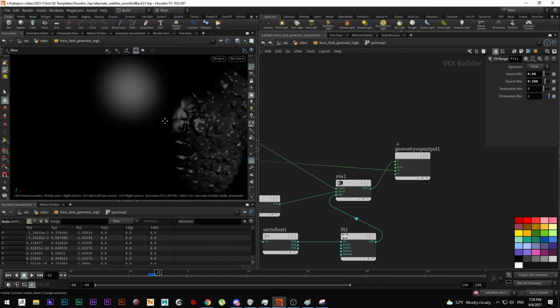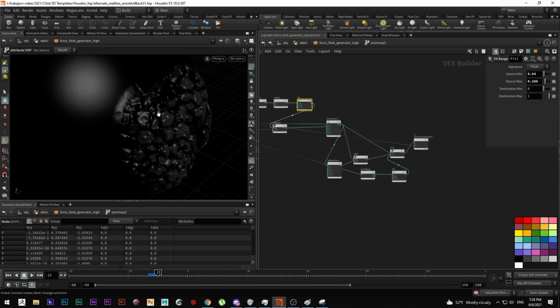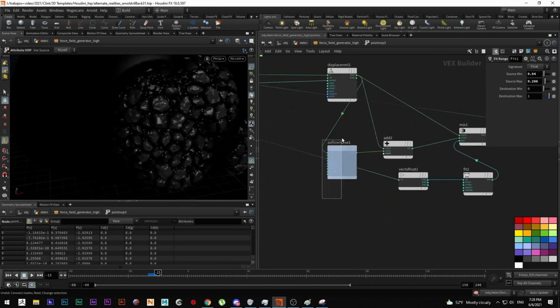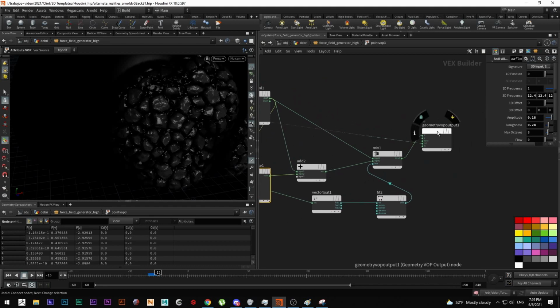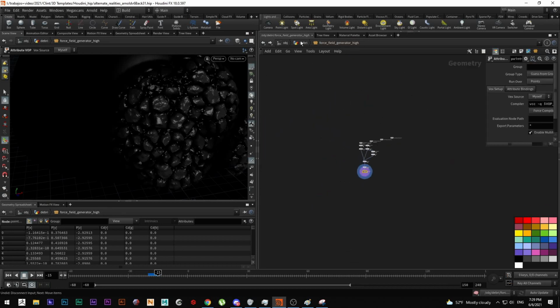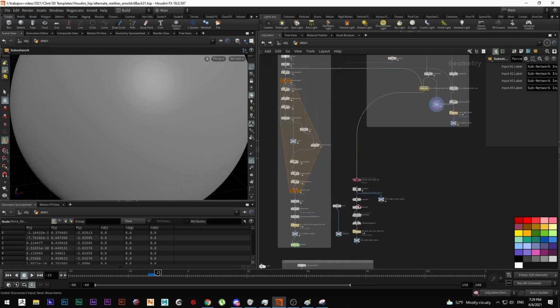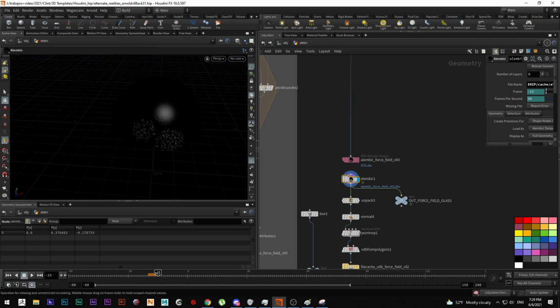Let's see if I can create, okay, see, white and black, and I multiply them together to create this effect. This is a little bit of motion, and I created a displacement with it. See how it's getting displaced based on the normals. Once I have this, I can save the Alembic and I can watch it play live and moving in real time.